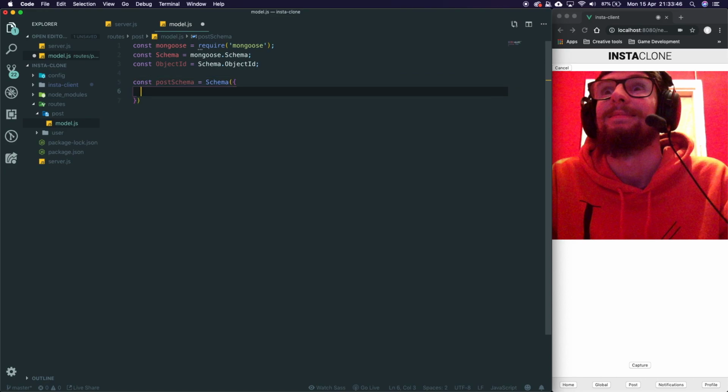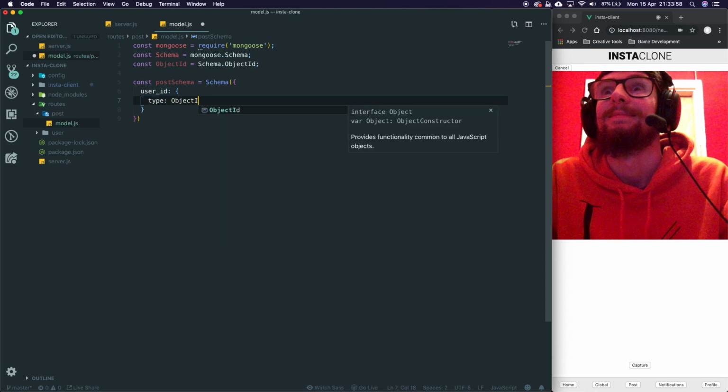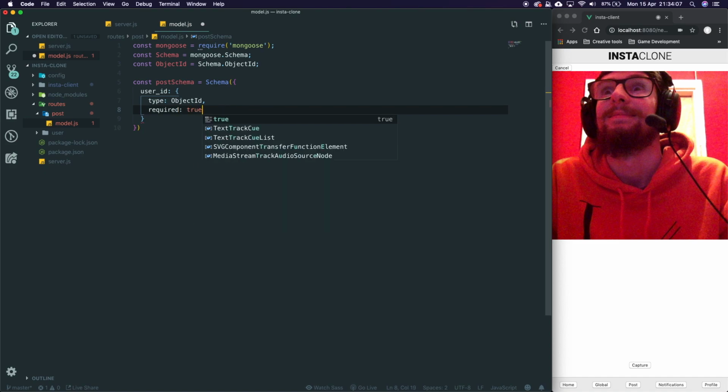And now we're going to say it's going to have a user ID. Every post will need a user to upload it, and for the user to upload a post, we need to get the ID, right? And this type is going to be equal to the ObjectID we created up here, and required is going to be equal to true because you need a user ID.